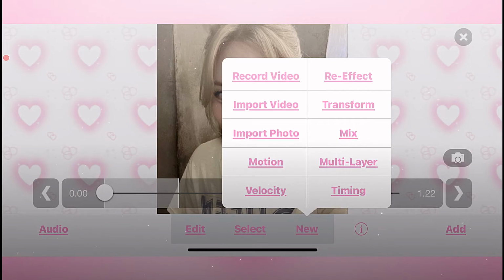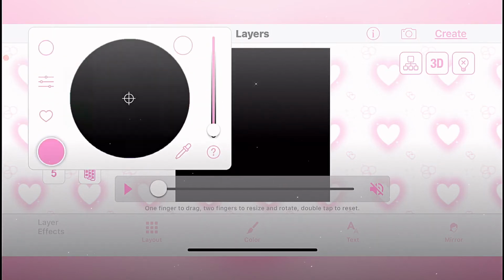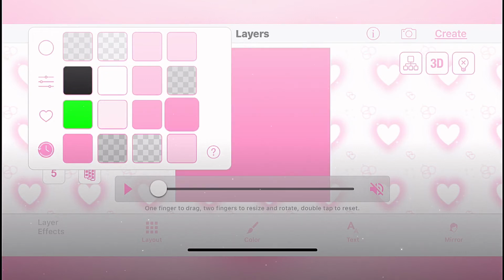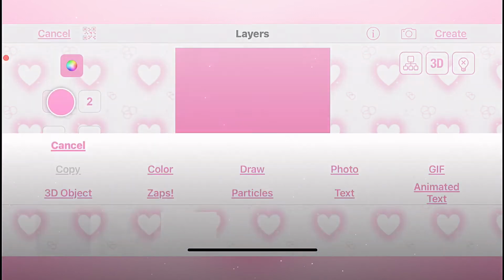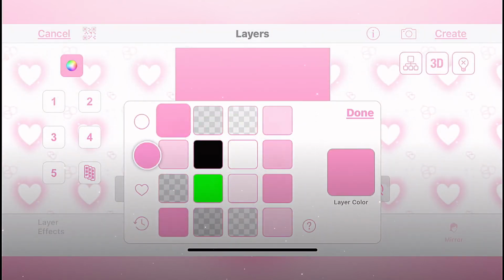The first thing you're going to do is go into multi-layer. You're basically just going to be doing a slide transition. So I'm using the color scheme pink. Whatever color scheme you're using, use the darkest color in the back. So click on the background color and select whichever color you would like to use. Once again, choose the darkest shade of the color scheme because we kind of want it to have a gradient effect.